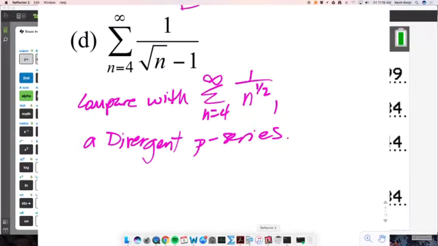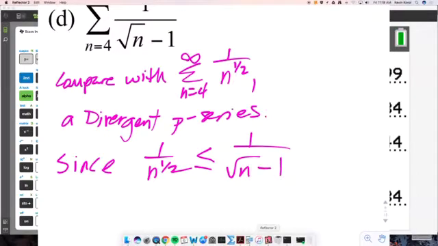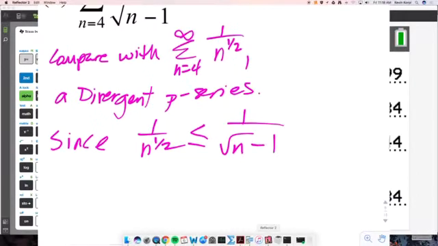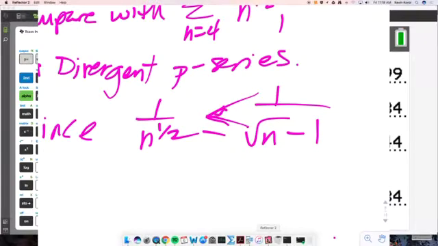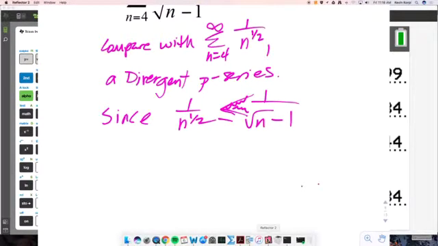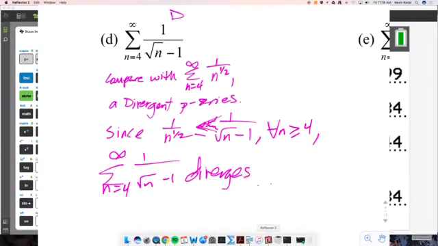So if it's a divergent one that we are comparing it to, we have to show that the given one is what, to be conclusive? Bigger. So let's just say since the one we have then is smaller, and it doesn't really matter the order in which you write it down. You could write the one they give you first and then just make it a greater than symbol, as long as the alligator's eating the right one. This is the alligator, right? Then you just write the whole thing, for all n greater than or equal to 4. Then the given series, which we just rewrite, diverges also. Same behavior.